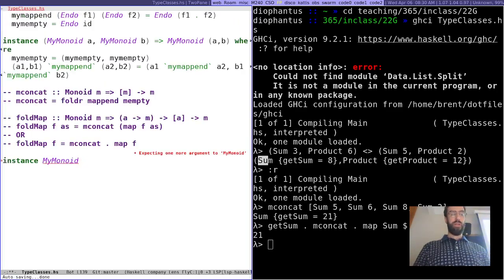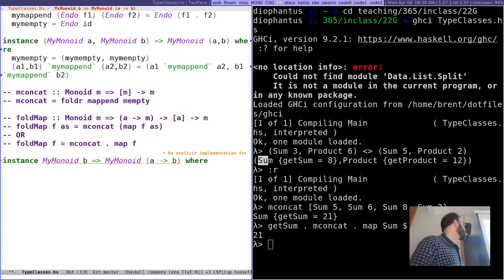So I claim that as long as B is a monoid, as long as I have a way to combine B's, then I can actually combine functions from A to B. So let's work through this.